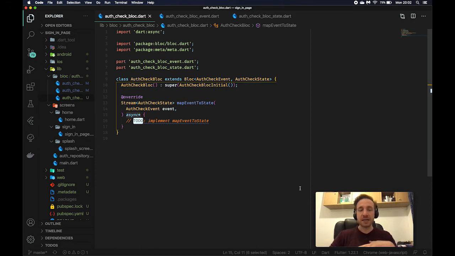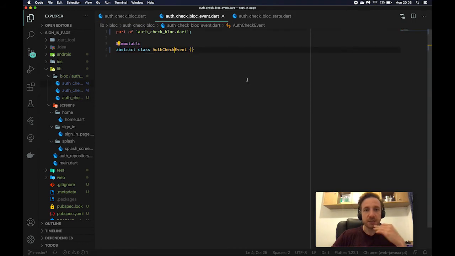On the other hand, a stream is when we get a lot of futures, one after the other. So rather than waiting for all of them, we just occasionally emit them. We'll launch one, then wait, then launch another, and so on. It's also a way of constantly listening for something. So that is that. Inside the events, it's going to be the same as the Redux events that we had.